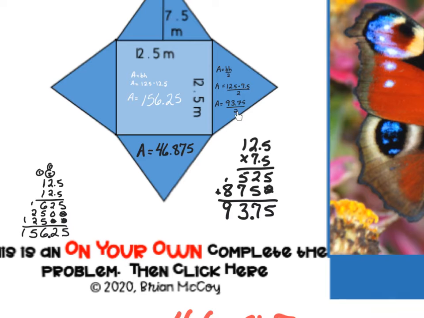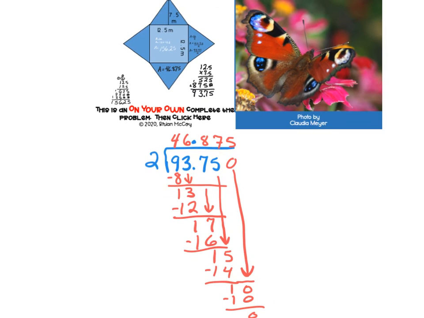That all has to get divided by 2. So I did my work down here and did the 93.75 divided by 2. Here's all my work, and you end up with 46.875. So I plugged that in there. So that is the area for each triangle, right? So now I have to add this 4 times or multiply it by 4 because you have 1, 2, 3, and 4 triangles, right? And then we'll add it to the total there.